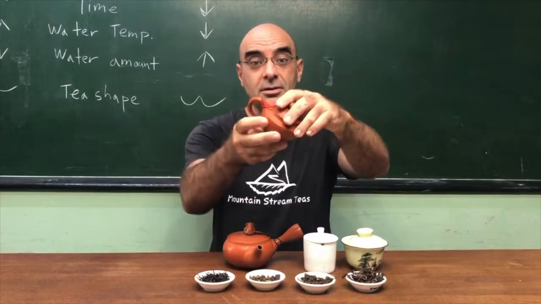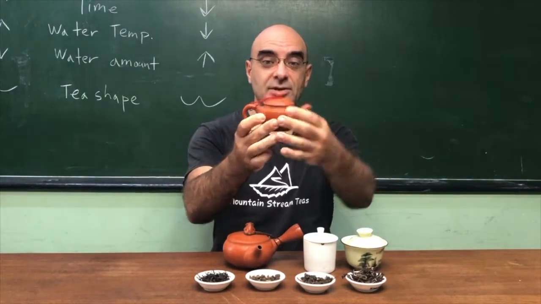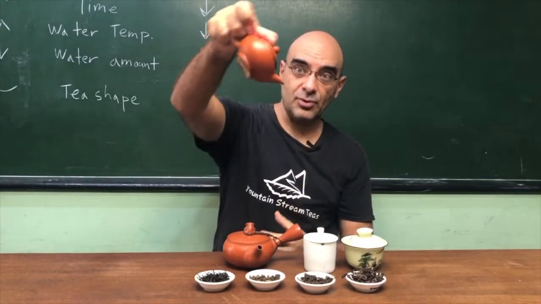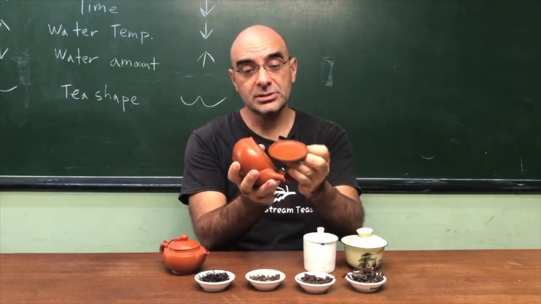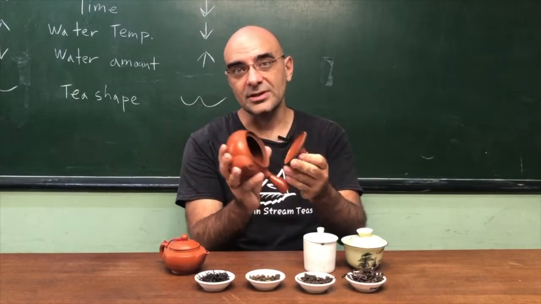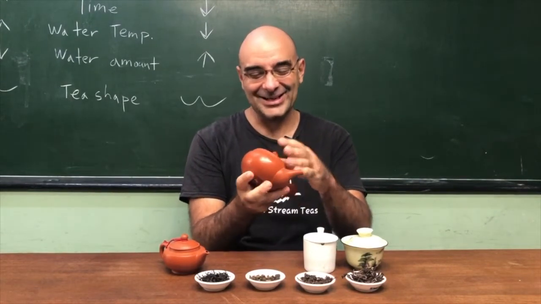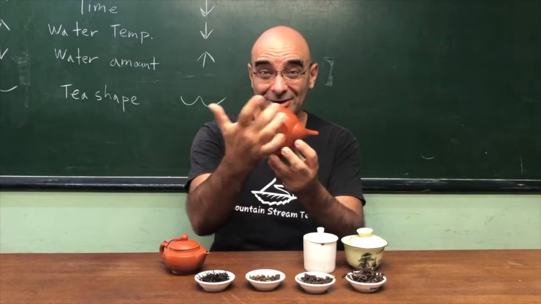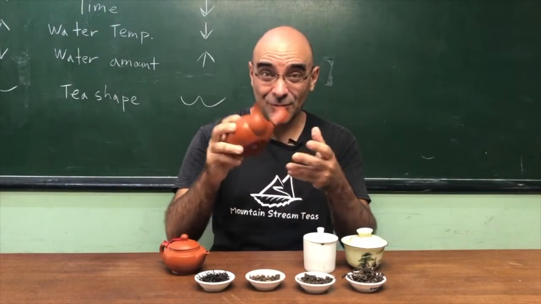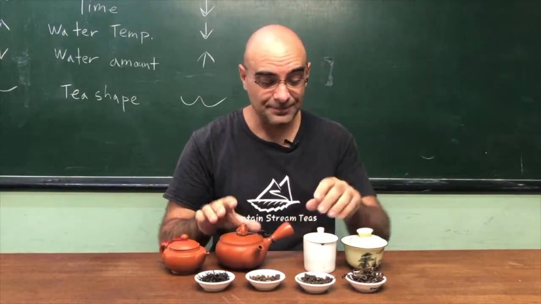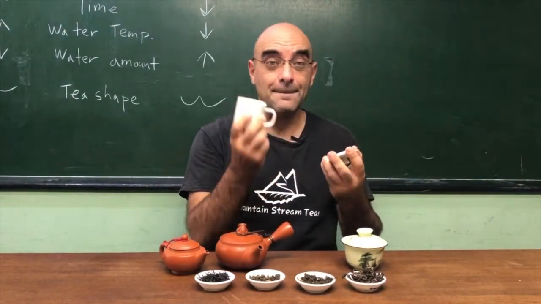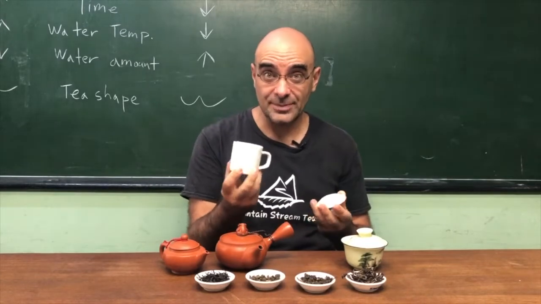But here you can see all of these teapots, these tea vessels, these brewing conveyances, as you look at them, they're all designed for different teas. Now, maybe in a future episode or one of these, I'll go into the details of which pot is best for which type of tea. We don't have to worry about that right now. Point is, all of these have different ways of messing with those variables that we talked about earlier. So this one here, pretty standard. You've all seen these. You put the tea in the bottom and then you pour it out. Okay, great. This one, it's got a wider, don't worry, this is not expensive at all. You can see it's got a wider, bigger base. So this is for cooler water teas and things like that. Again, in a future episode, we might talk about that.